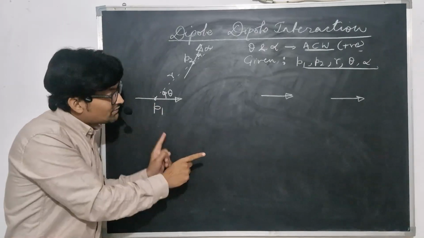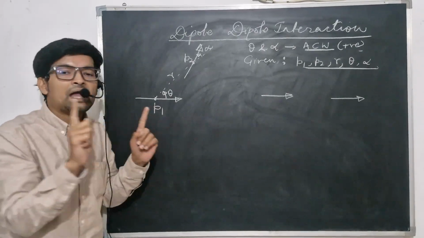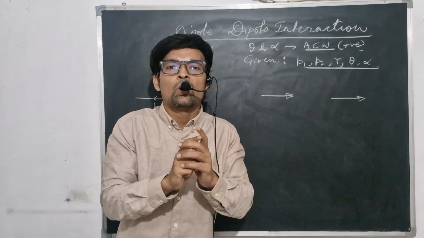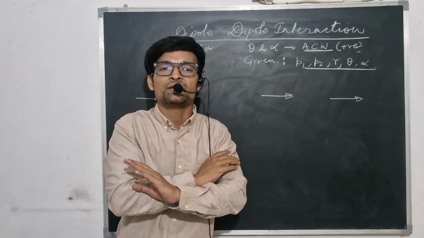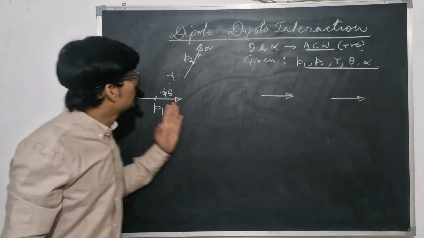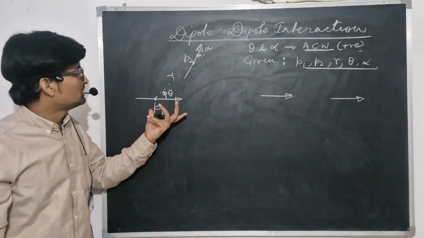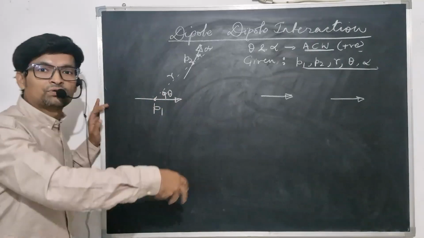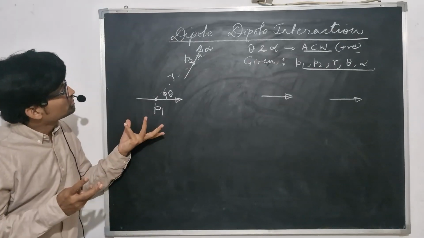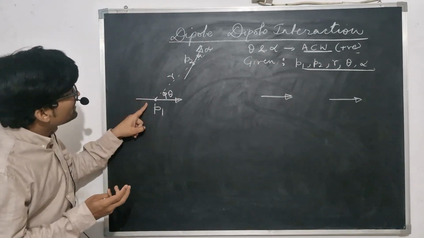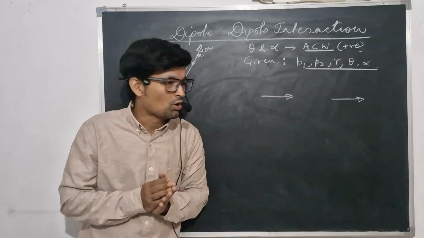And I'm going to derive the general result, and I will suggest all my students to remember this. That is going to make your life much easier. Otherwise, it will be very difficult in different cases. Again, you have to think from the basics, right? So how to approach this? How to approach in order to find the force of interaction between these two dipoles? That is going to be the topic.